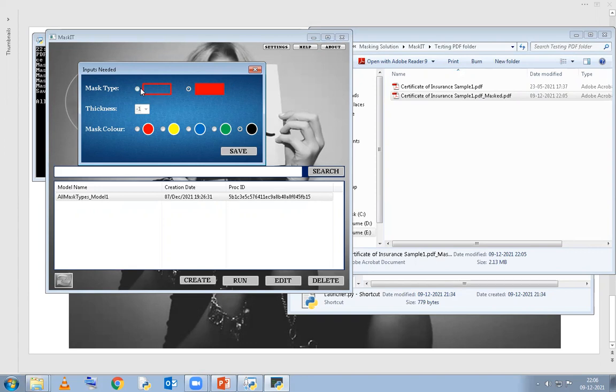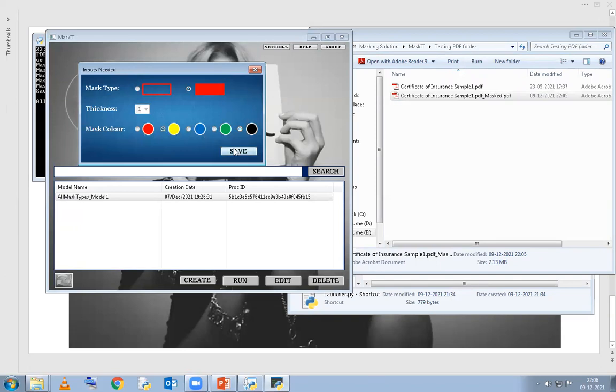If I select this, it will create a rectangle in the areas that you have specified, and then I can select the thickness of the rectangle and the color of the rectangle. If I want to create a mask only, I can also opt for different colors of mask.